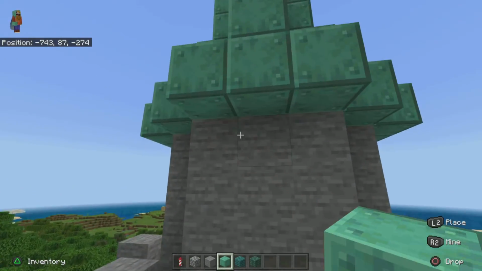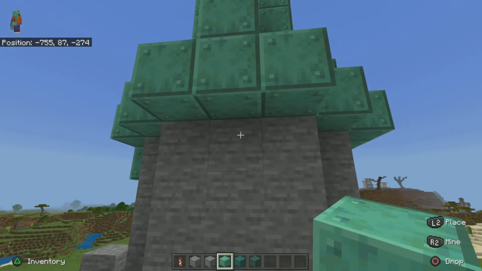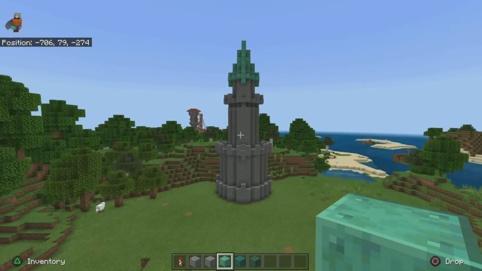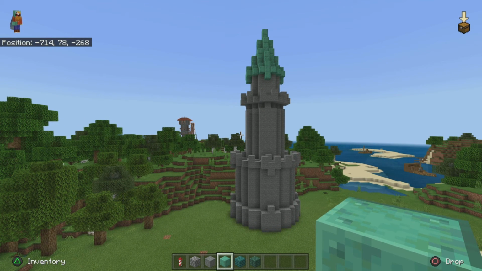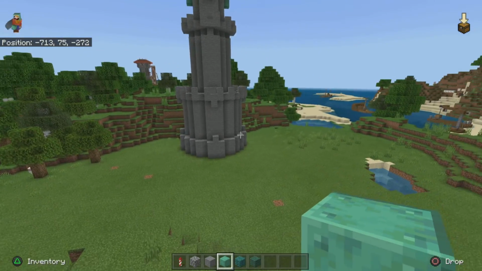Now the coned roof should have some overhangs. So something along these lines. Bam. Now, before I texturize this, let's go back and I can give you guys some basic ideas of tips for building towers like this.